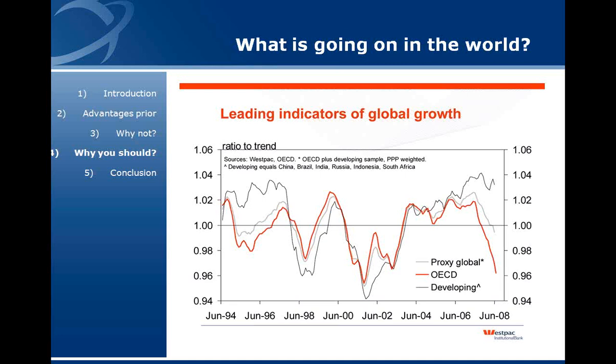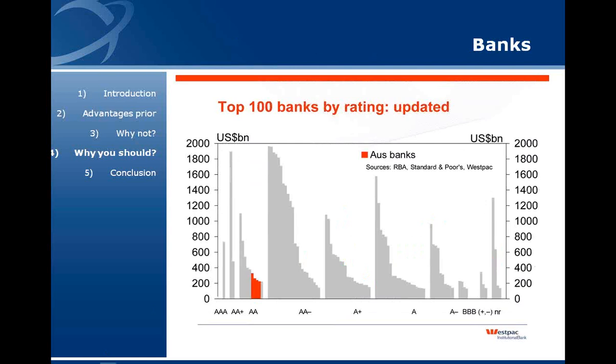Now the impact that this has on Australia: Australia is geographically positioned closest to the Chinese growth. There's huge stimulus packages taking place within China to make sure that their economy continues along the growth projections that they're wanting. And this has a huge impact and stimulus on the Australian economy.